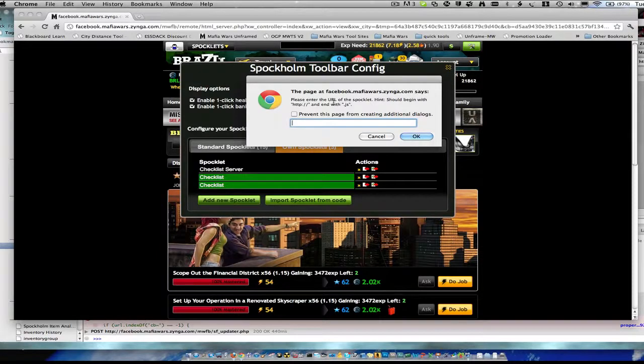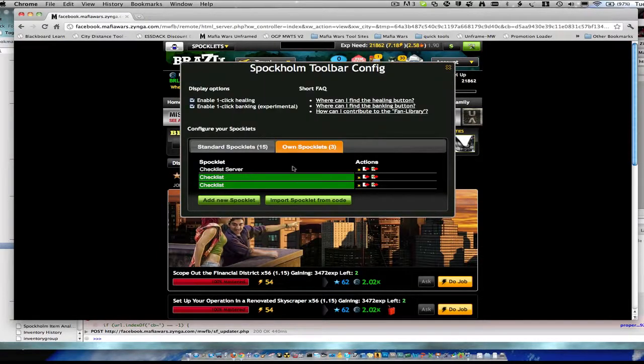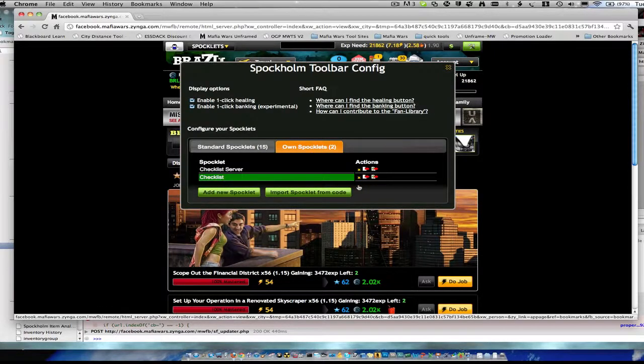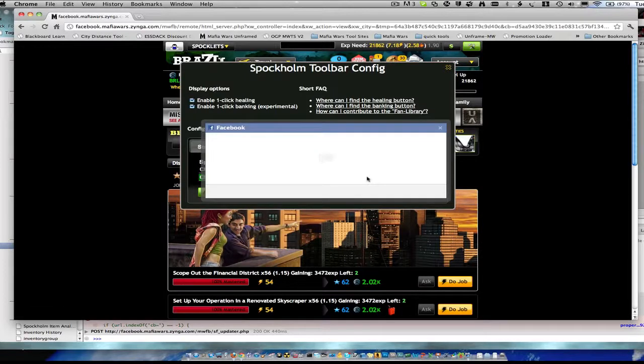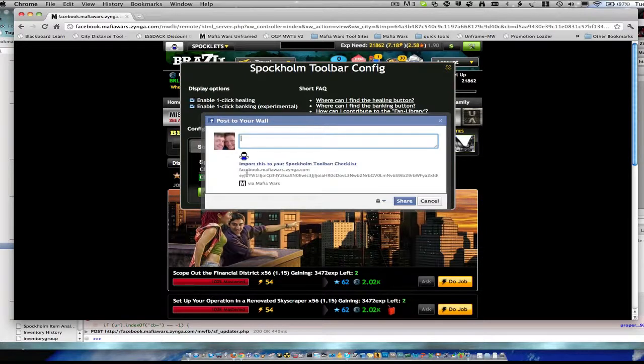So those are kind of the key features. Obviously, there's a delete feature, so if you've added one and you don't want it there, you can delete it using the X. The button here, as I said, is to export the item. So if you've added one and you want to share it with people, you can export it and it'll give you the code you need to share it with other people, or post it to your wall. This code here is the code you would share with people, but you also have an option to post it to your wall and share it that way.